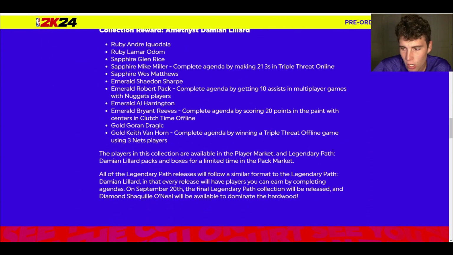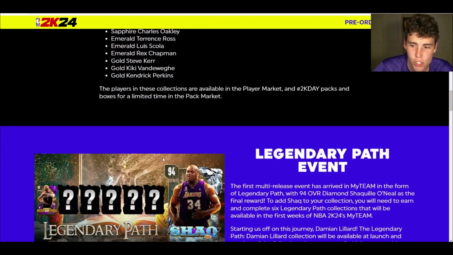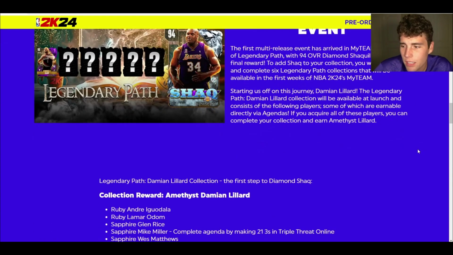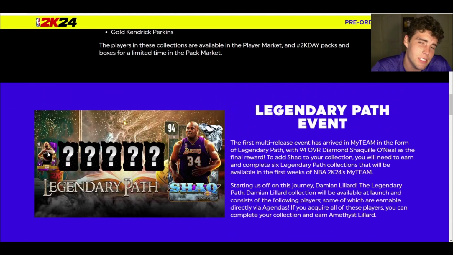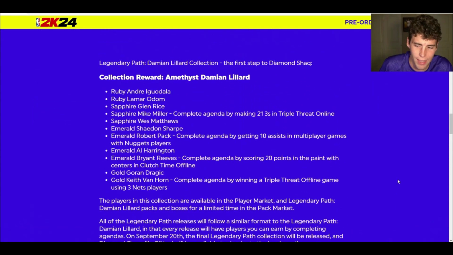I would not buy these cards. See if, they mentioned, or one of the graphics showed Ruby Iggy was one of the deals of the day. So maybe a card like that will be a deal of the day. You can get him and go from there. But as far as I'm concerned, just take your time with this. Don't lock in Dame week 1 or in the first 4 days unless you just have a ton of MT.